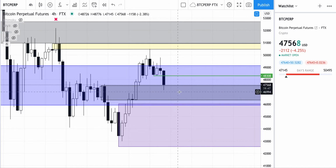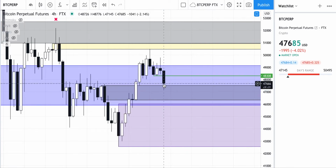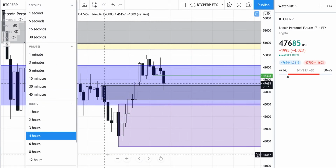And so you can see the price is reacting to this level right now, and it's trying to bounce off of it. We have 28 minutes left in this candle. For this to be more convincing that we're going to bounce off this level, we'd want to see the price close a little bit higher up. So then, it's showing that it's bouncing off this level. You can see that the price is reacting to it as we've traded into it, and now we're operating above it. But it's going to all be dependent on, like I said, that 6 hour.